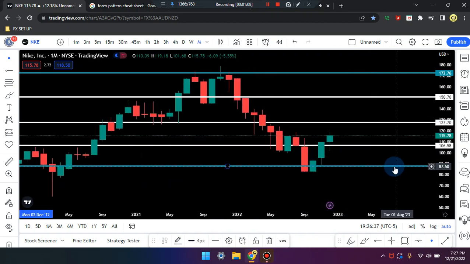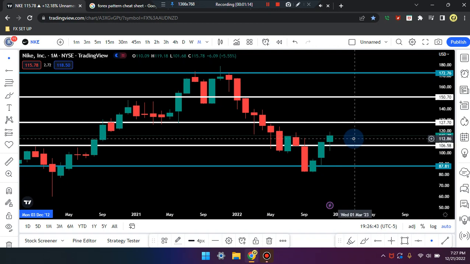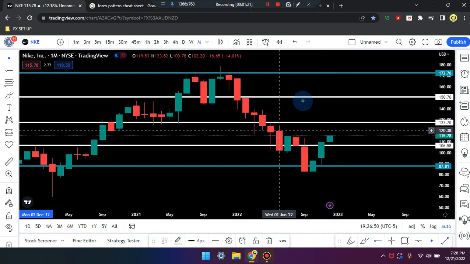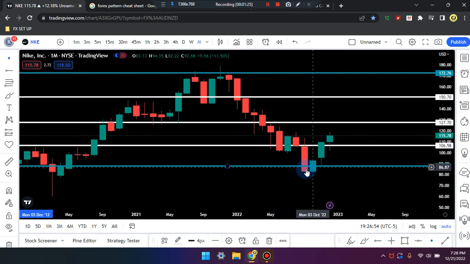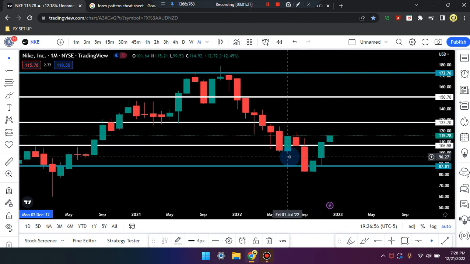So price action is currently sitting at 115.78. We are at a bullish green doji, pushed down to the bottom, so it came back to retest. Also could be a pattern forming that area, and also like it came from a pattern. So there's multiple things going on in this area.